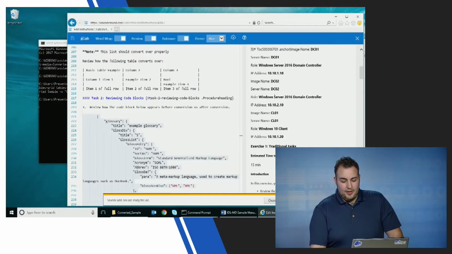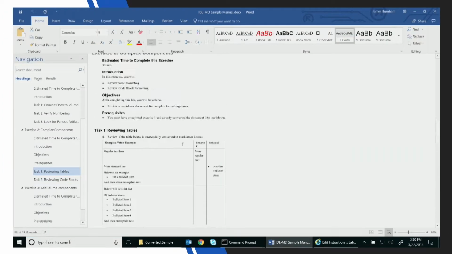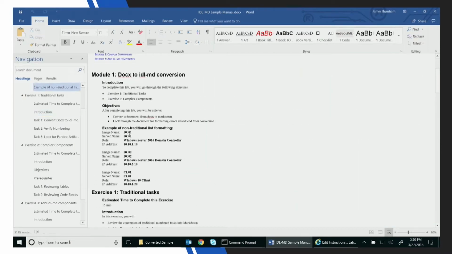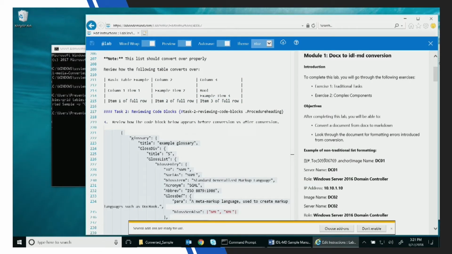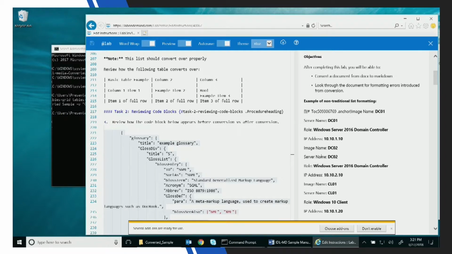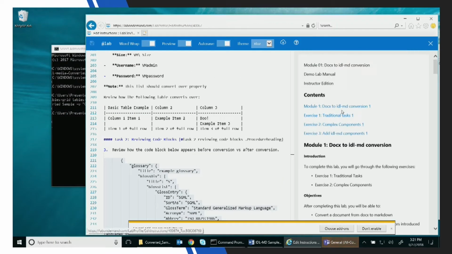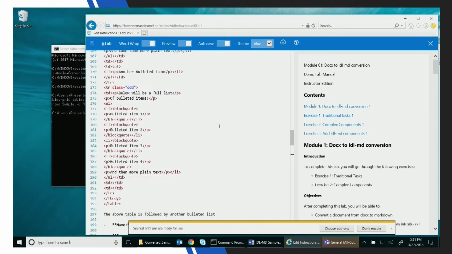So it's good to look for those kinds of things. It's good to look for things like this section here. You see all these are spaced out. In my actual Word manual, those are not spaced out. So those are kind of an improperly formatted list, so to speak. Maybe it should have been a bulleted list or something like that, but you didn't do it that way, so Pandoc might not convert that properly. Something to look for. Again, these anchors: anywhere in a Word document where you had a header, it may put a TOC anchor in there, for table of contents. So there are a whole bunch of strange things that it can put.